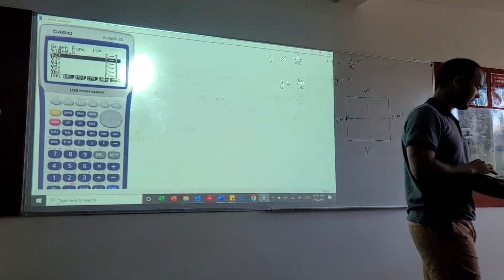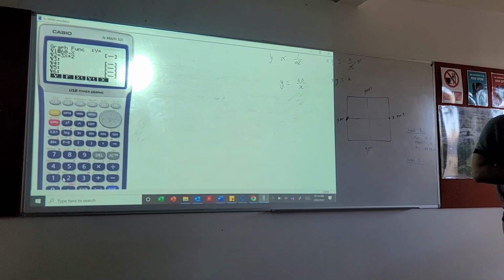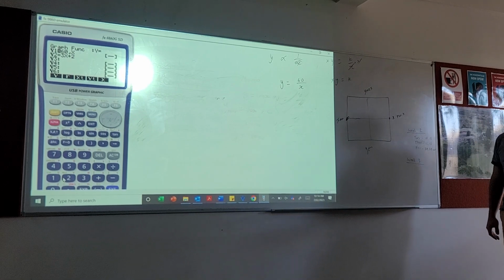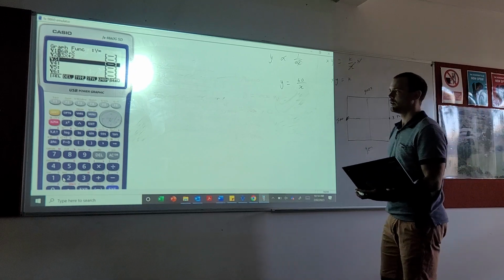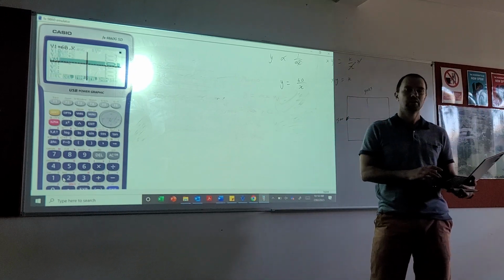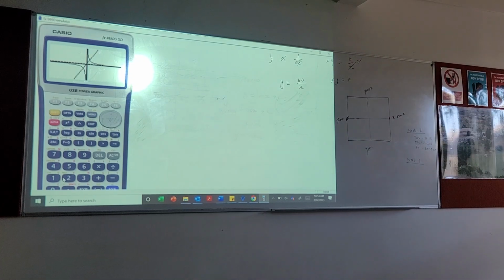So let's just put any one in. Let's put y equals 3x plus 2. Okay, and we'll keep the V window as it was. And so we press enter, and it's going to sketch both functions on the Cartesian plane.